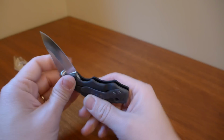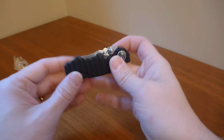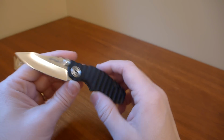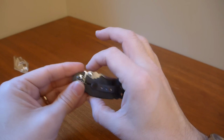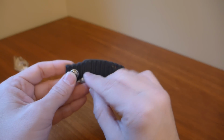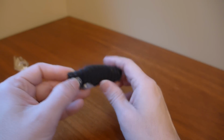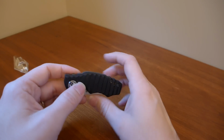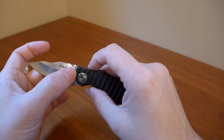But it does have this really oversized thumb stud, and the thumb stud serves as a blade stop in that direction, and it also stops the blade in that direction, so it actually contacts the handle. One thing that I noticed, especially when I had the Surefire Jekyll, is that this setup allows you to squeeze a really thick blade into a really thin handle, because instead of having a stop pin here where the blade will stop right here, you can get the blade to stop right beneath the end of the scale. And sometimes, like on the Curtis F3, it'll actually poke out, but here Yuna did a really good job, and there's no sharp edges. So you do get a lot of blade width in a relatively small handle by using this dual purpose stop pin configuration.